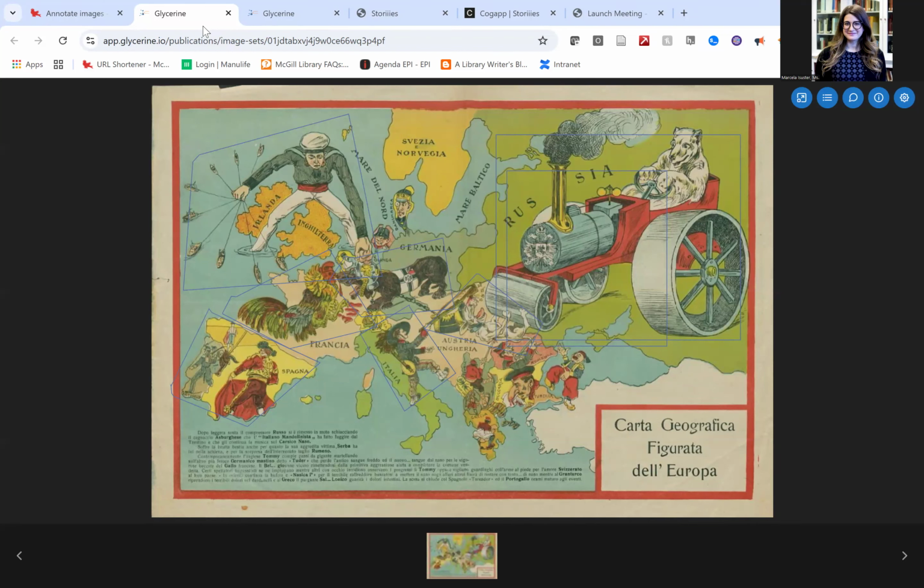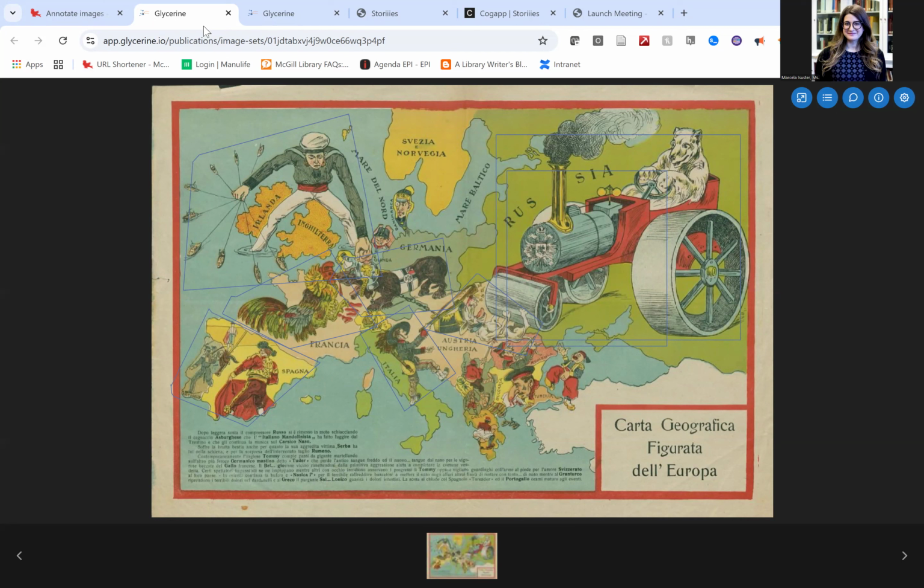There we go. So in 1917. And it shows how this person in Italy sees the conflict that's going on with the First World War. And again, I can annotate different parts of my map to share more information with my users.